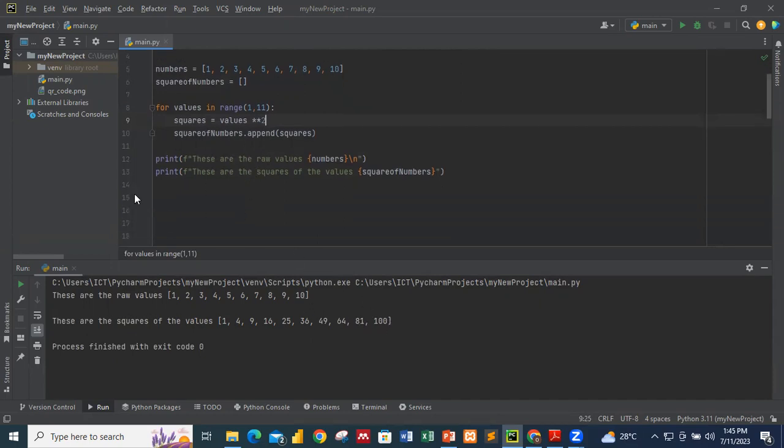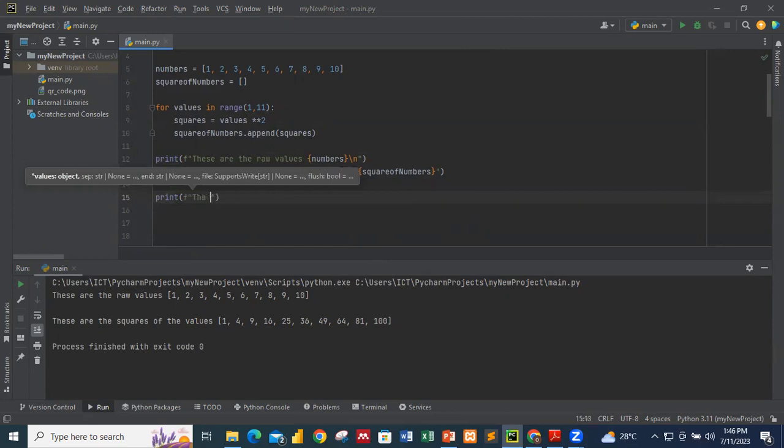100. So let's find the minimum, the maximum, and the sum of our square values. Okay, so print. Then we use the F format.